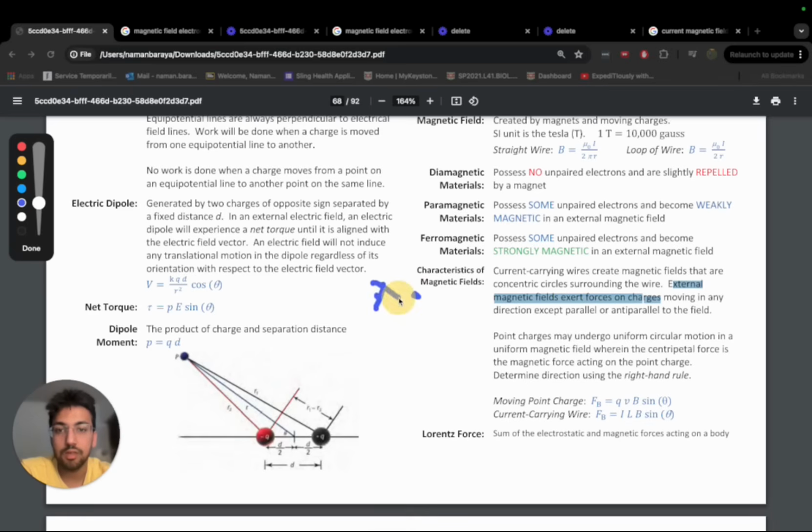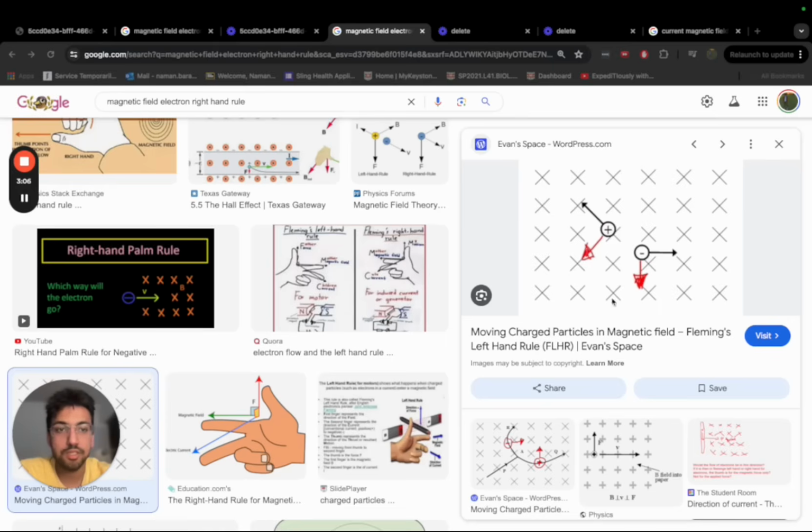Again, let's say that the magnetic field is all X's. If there's an electric charge like a proton moving through this magnetic field, then there's going to be a force acting on that moving charge. Let's say the moving charge is moving downwards and it's within a magnetic field. Now there's going to be a new force acting on this moving charge, and so now this moving charge might move in a slightly different direction because it's within this magnetic field. I think it'll be easier if I show you an example. This is a good example of what I'm talking about.